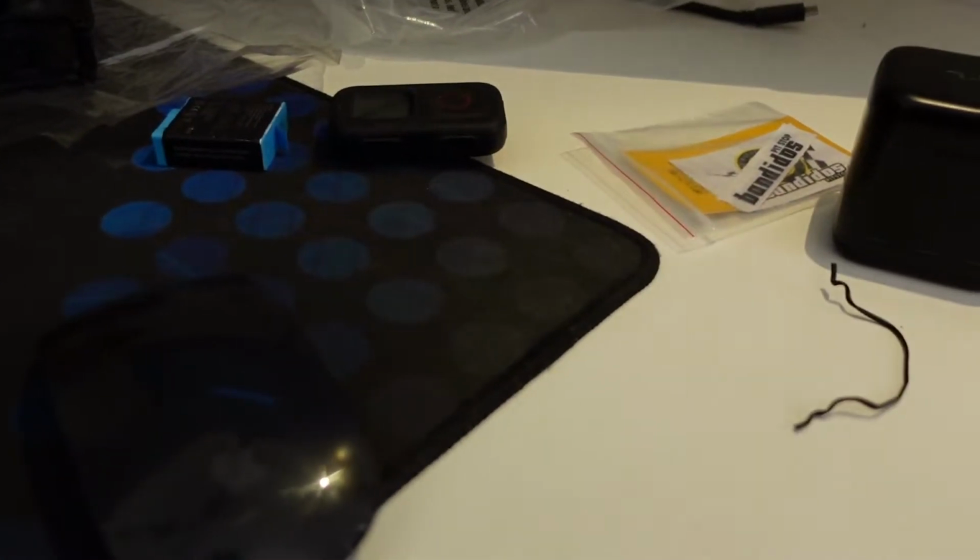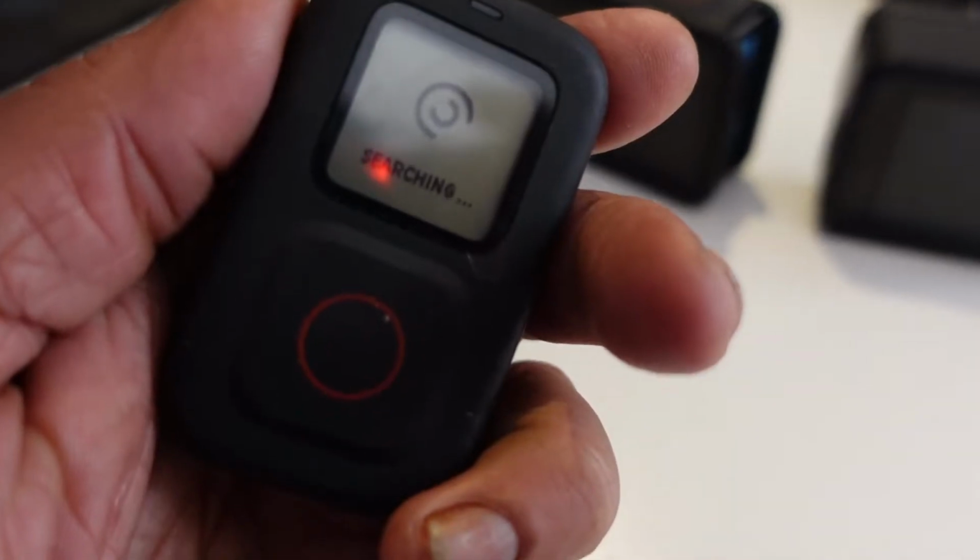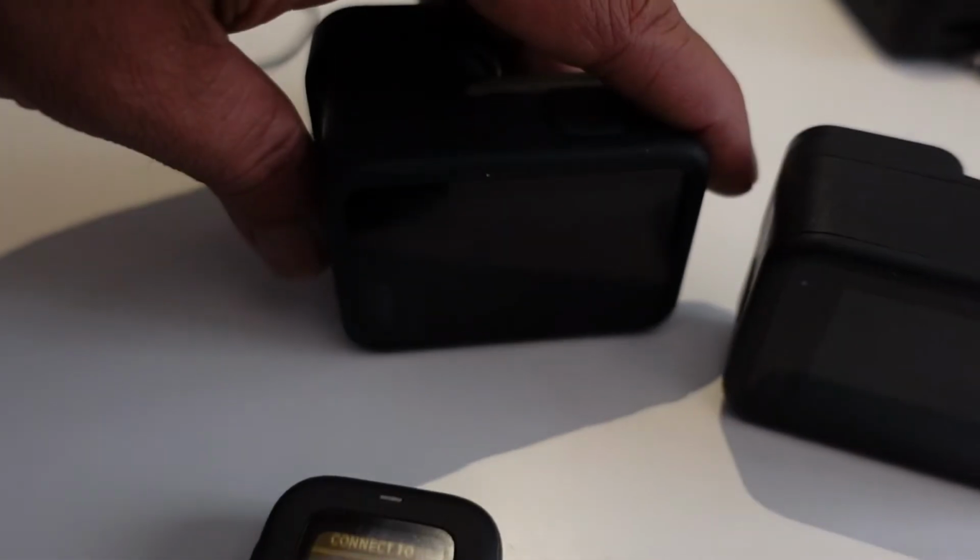So actually now we have two cameras, okay? These are the two cameras which you know we have already paired, and this is the remote which we are going to talk about. So I'm going to turn on the remote. Once the light is flashing, then it means take the hands off. The remote will search for the camera and it should connect by itself. Now none of the cameras are detected. None of the cameras are detected, okay? So now what I have to do is, I'm giving enough time, but still nothing happens. So what I'll do is I'll turn on the camera.